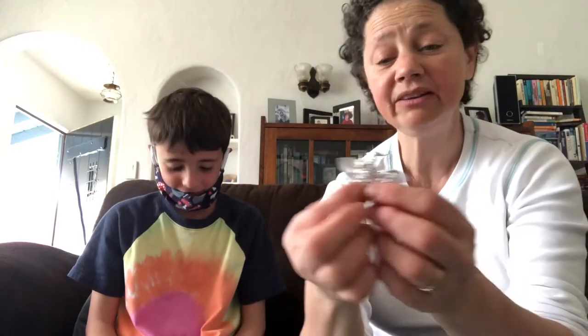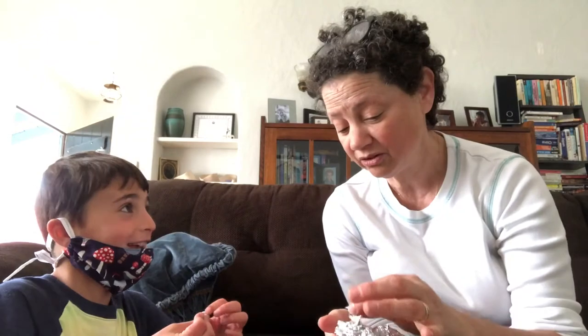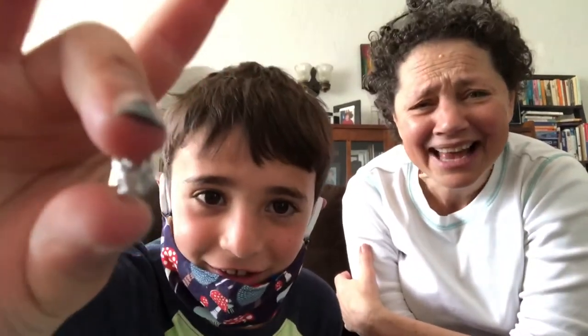I'm going to take the bird and put it in the nest. This is so fun. He's not telling us yet what he's making. Is it something for the nest? I'm not saying anything. Done. It's an egg. It's really tiny. So cute. Okay, put it in the nest.